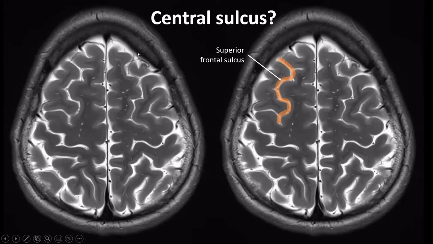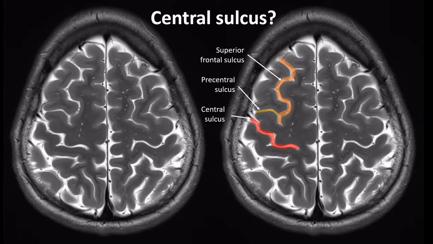So we are pretty high up in the brain. We don't see ventricles, so we're pretty high. And you can basically always recognize a sulcus running from front to back along the anterior part of the frontal lobe, which is the superior frontal sulcus. And this superior frontal sulcus very often intersects with the precentral sulcus. There is some variability in the general population, but most of the time you will be able to distinguish an intersection of both these sulci.